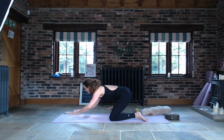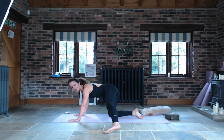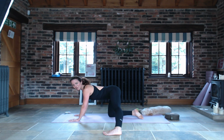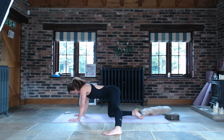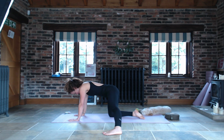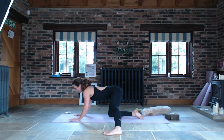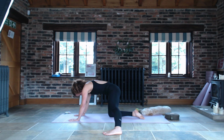and then sweep the arms forwards, press the palms down, bring the right knee in and lengthen the left leg out. The toes point forwards. Press that foot down as much as you can, breathing in. And as you exhale, round through the spine. Breathe in, flat back, and exhale to let the tummy go. Breathing in, flat back, and exhale to round.